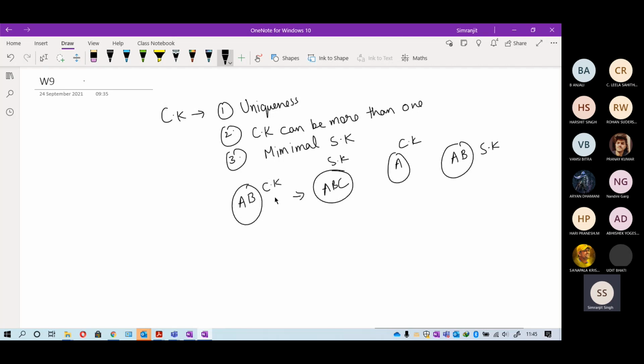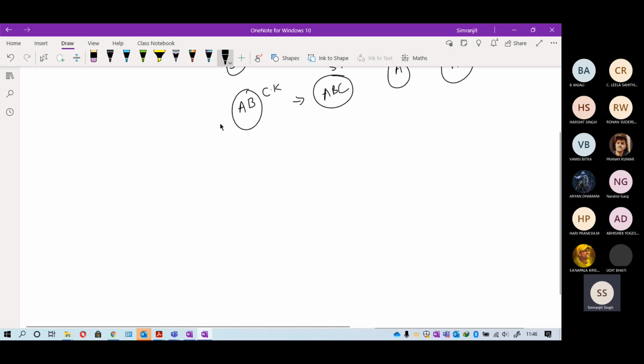So keep this. This is already discussed previously. If you go through it, what is a candidate key, what is a super key, what is an alternate key, all the things have been discussed. Now we will be moving forward to how to get the candidate key in case of a given functional dependency. You already know what a functional dependency is.